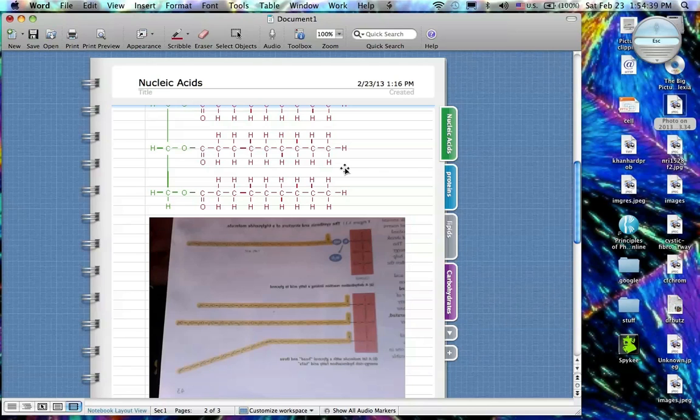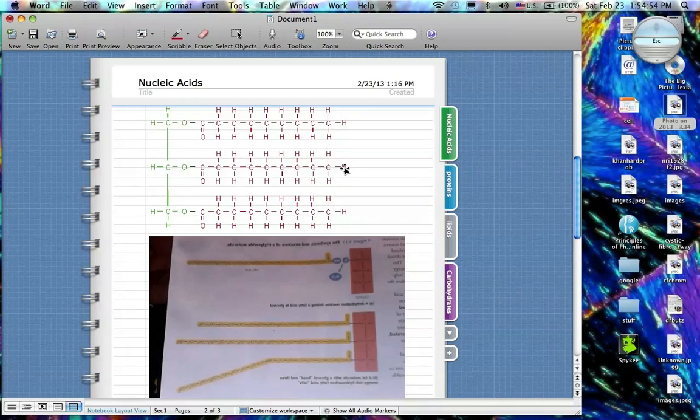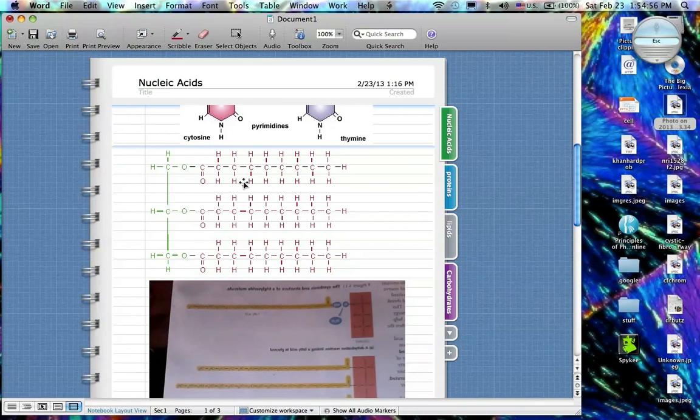You have three main types of lipids. You have your monoglyceride, your diglyceride, and your triglyceride. And your monoglyceride is made up of a glycerol molecule, which is this green part here. I will circle it right there. That is your glycerol. Oh, that didn't work. But that green part's your glycerol.